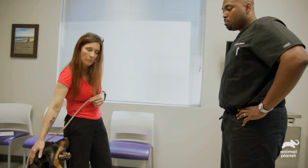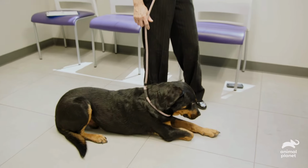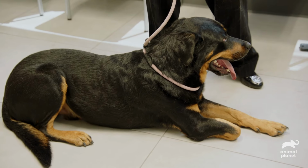Another thing that comes to me is, are you familiar with rickets? I've heard about it. Rickets is a disease that they get when they have a vitamin D deficiency. But most times we see injuries like this, it's trauma. Hit by a car, fell off the bed, broke the limb at a young age, and it starts to develop and heal abnormally if it didn't get the special attention that it needs.